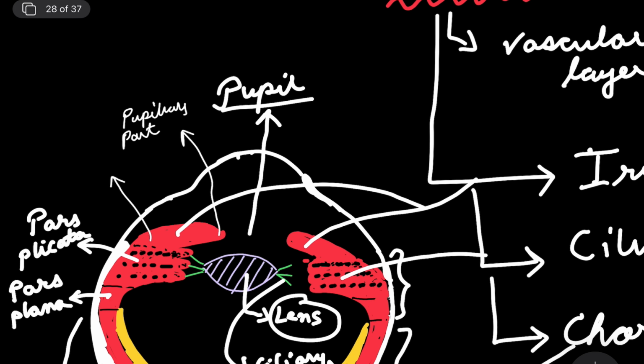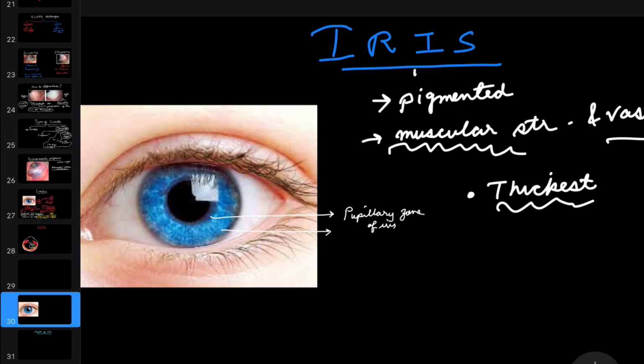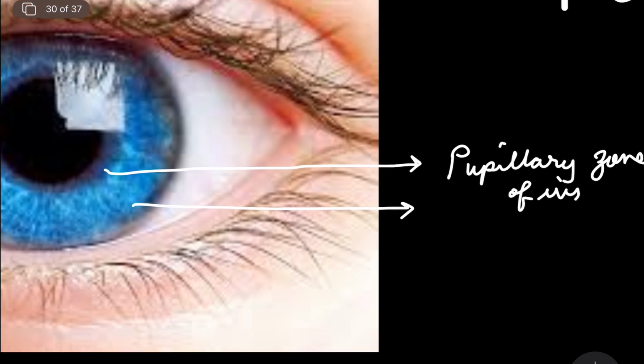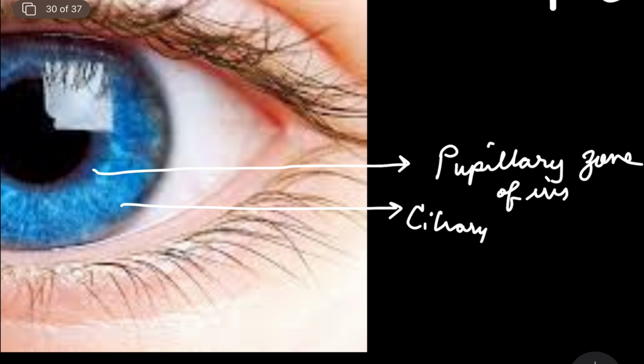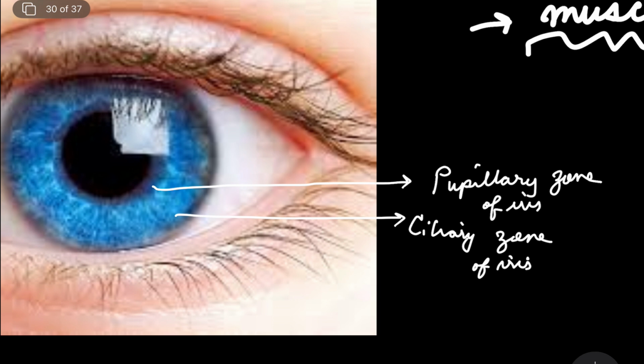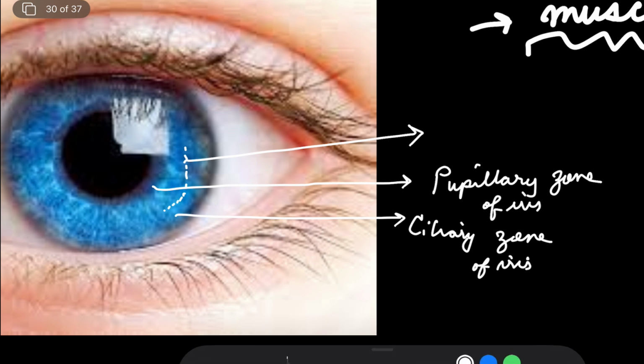So this part of the iris is called the ciliary part or ciliary zone of iris. Okay. Now let's go back to this picture. So basically I'm showing you in great detail that there is a pupillary zone of iris and there is a ciliary zone of iris. In between them, iris again has a different color. The portion of iris in between these two parts is what we give a very special name. So in between the pupillary zone of iris and the ciliary zone of iris, the part of the iris that is present is given a very special name, and that special name is collarette.